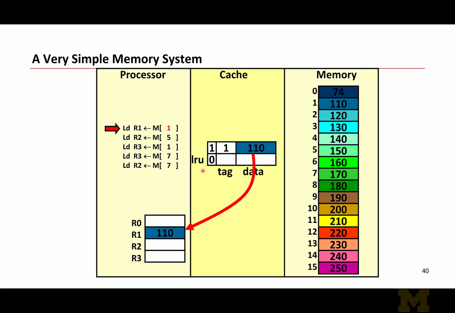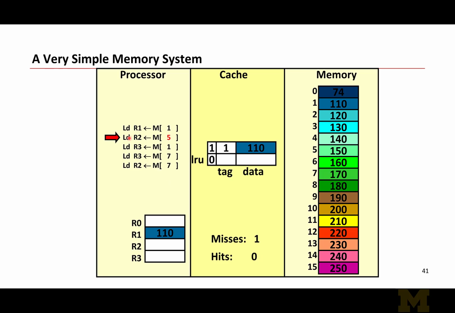Now I would also set the least recently used bit so that when I end up filling up the cache, I would know which cache line to evict. At the moment I have accessed only one cache line, so the other one is the least recently used cache line. Let me go ahead and execute the next instruction. So I'm also going to keep track of how many misses and hits I'm going to be observing. So far we accessed 1 memory location and that is a miss, so 1 miss and 0 hits.